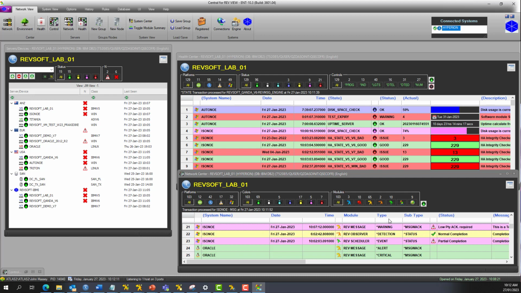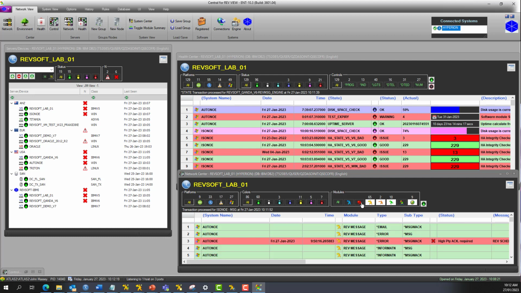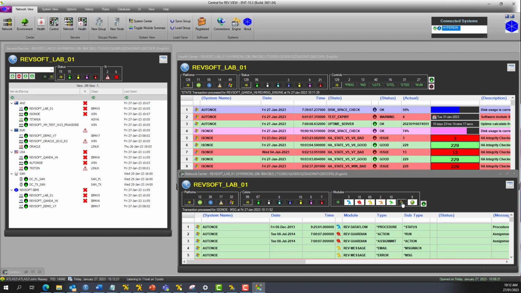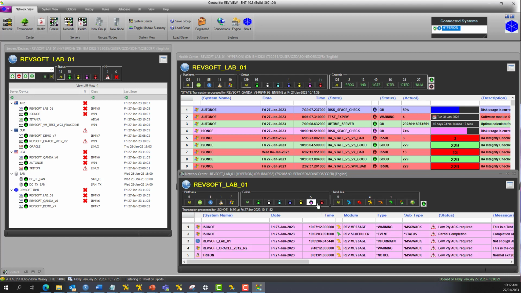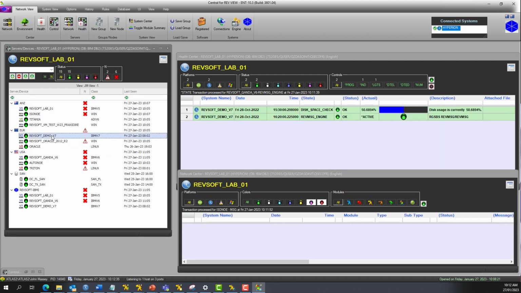Now down here, we've got the RevSoft ones. This is the status of all the RevSoft servers. So I can just see Scheduler there, RevDisk, Observer, Message, Guardian, Data Flow, and View itself. It's up to you how you would like to filter your view. I normally run that in red and pink, so I can see anything that's medium or high priority and exactly what they are. Again, I can just go there and say, what is there for that server?